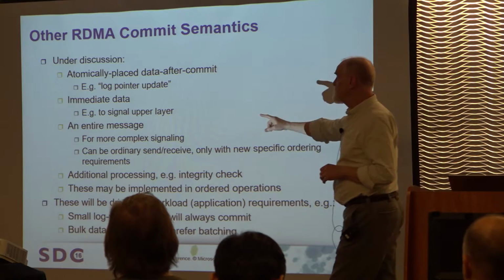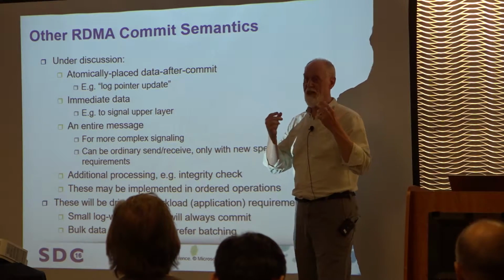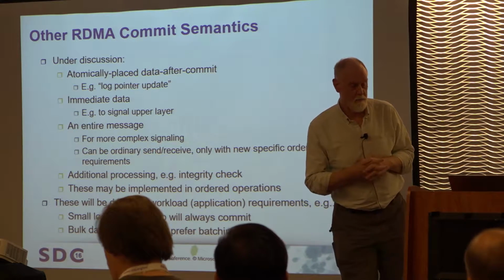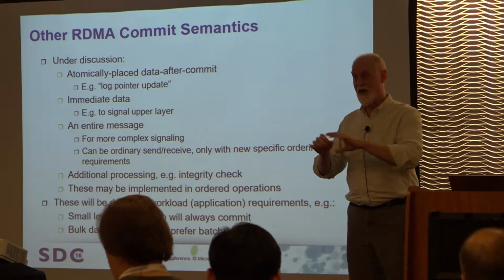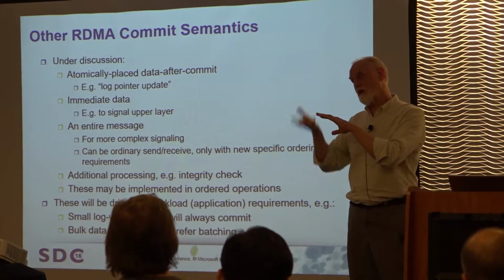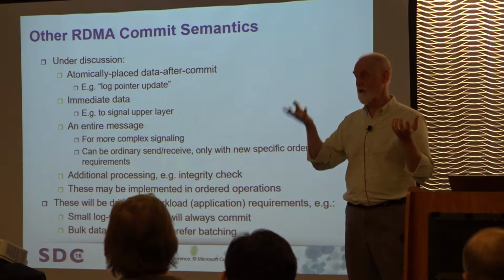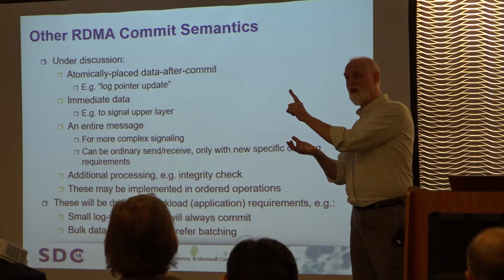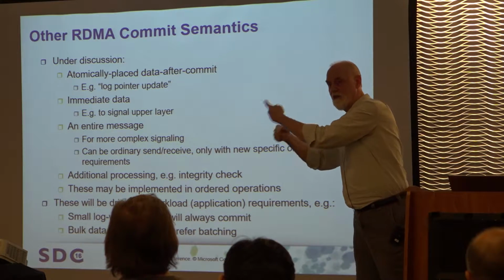Second, you may need to signal the upper layer, right? You may need to tell the upper layer that something happened. We have a scenario in a database server that I have in mind where the log is replicated and safely replicated. But the idea of replicating it is for quick takeover, right? Should one of the database instances fail, the other one should be ready to take over. So you want to replicate it, but you want to notify the peer that there's dirty log data. And so the peer can actually stay very close behind you.